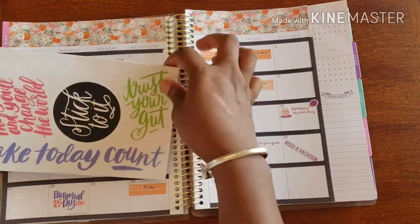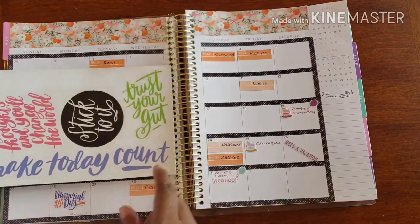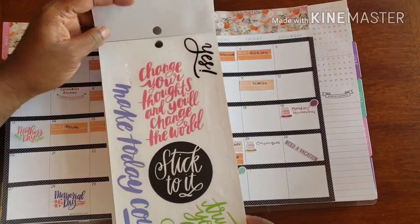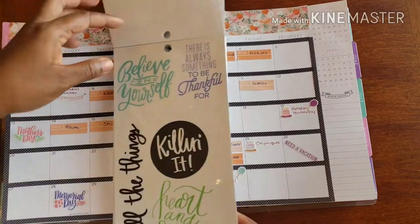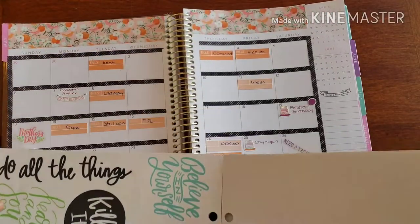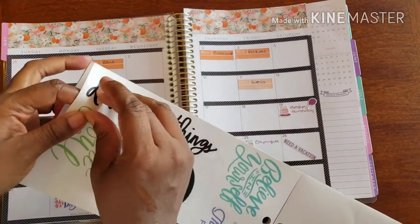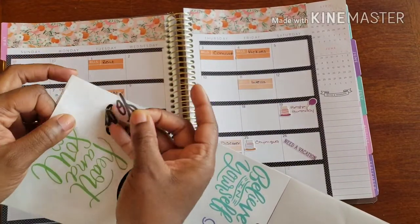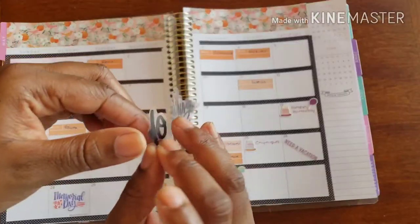It's a tad bit too big. Darn it. I wanted to put that "make it count" there. Alright. We could do something different though. Bam. Do all the things. I knew something else was coming. That totally works in for what our color scheme is.